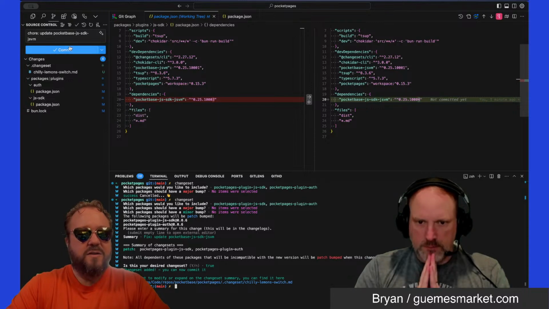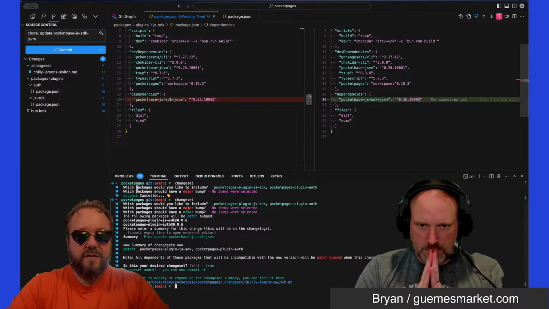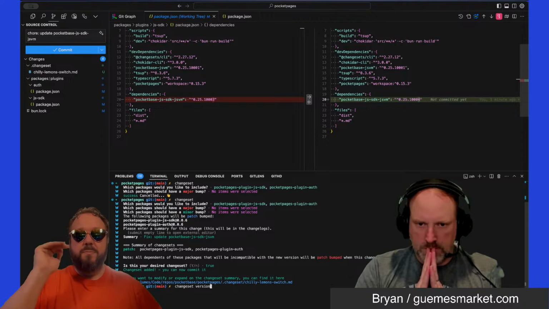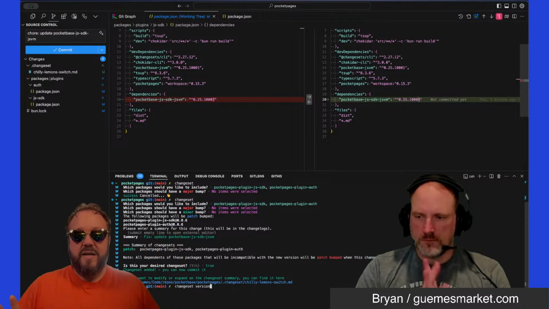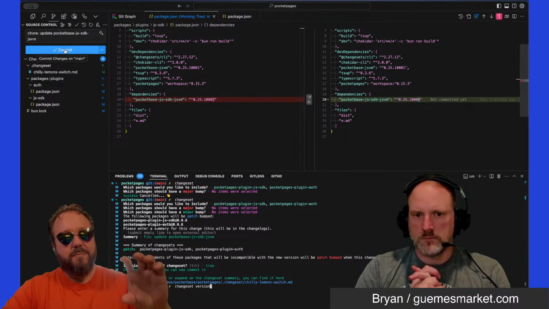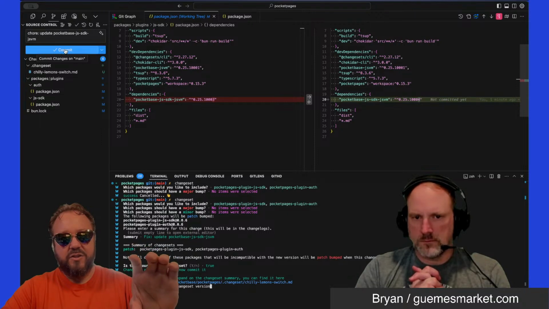And if you want to save yourself a commit, you can actually just do change set version at the same time. So if I call change set version, it'll bump all the packages as necessary for the next release. I kind of like to keep that separate. So this commit is about this particular change.